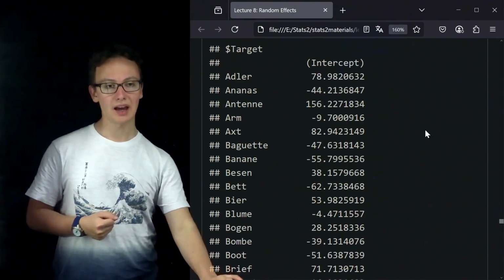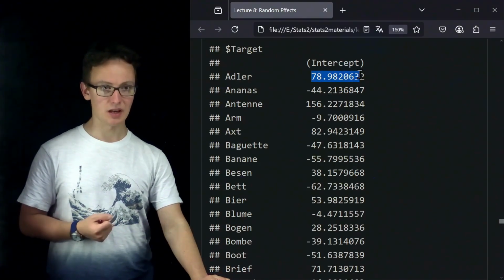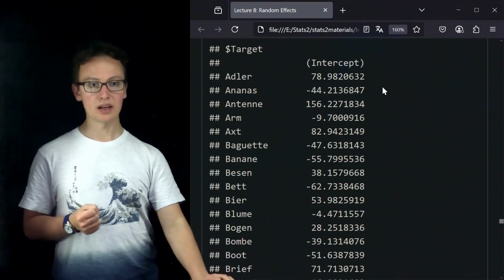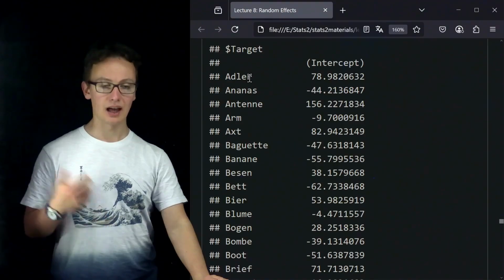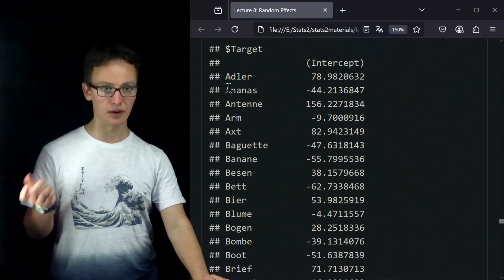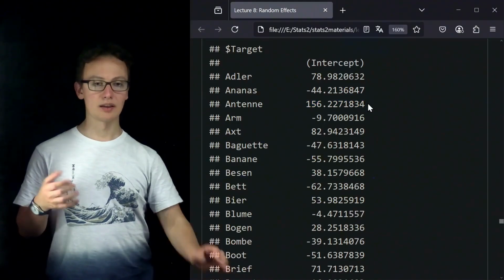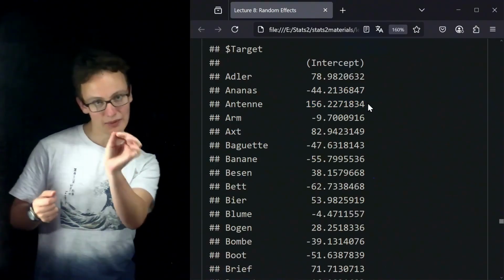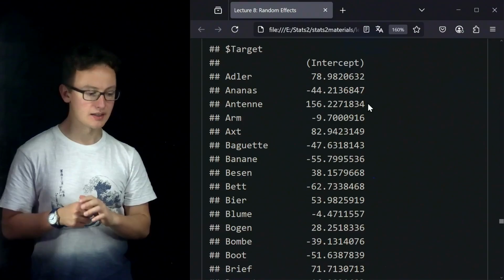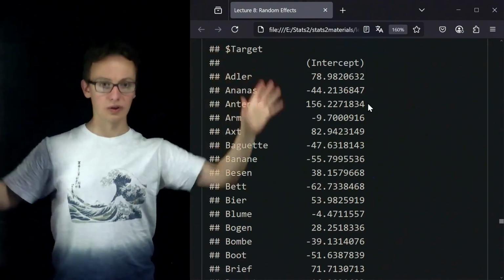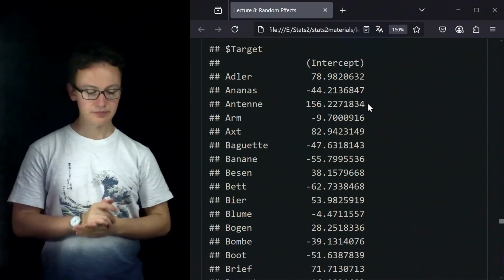And here we have numbers which can be positive or negative, which represent the adjustment for each particular item. So for Adler, for Ananas, for Antenne, you can see how much the intercept for that particular level of the random factor is estimated to deviate from the overall intercept, okay?